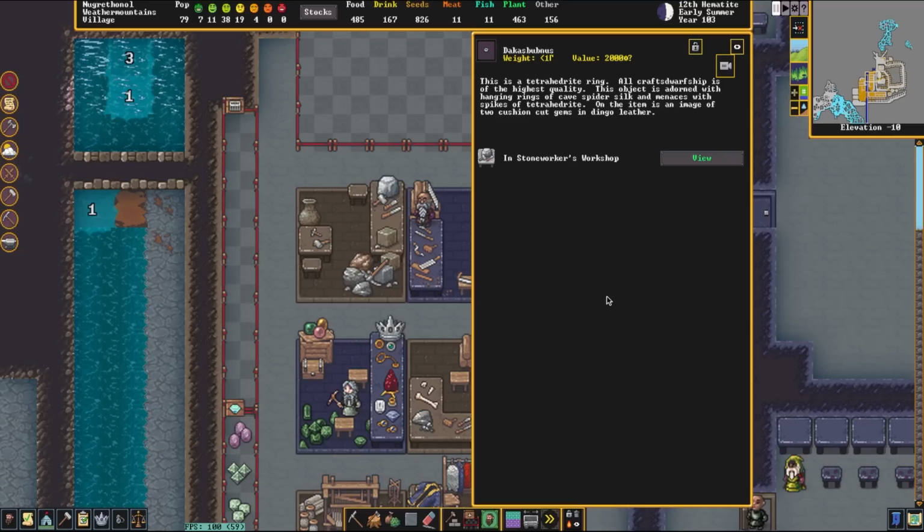This is a tetrahedrite ring. All craftsdwarfship is of the highest quality. This object is adorned with hanging rings of cave spider silk and menaces with spikes of tetrahedrite.